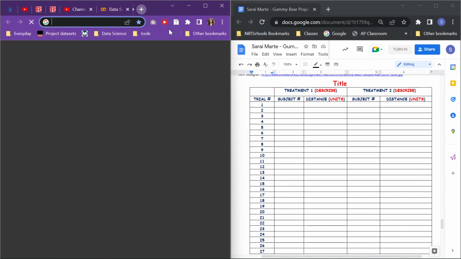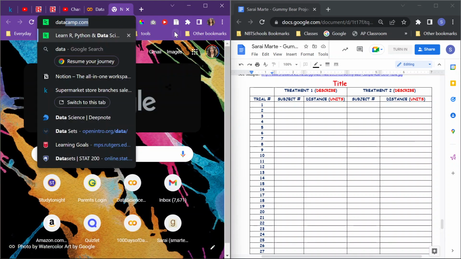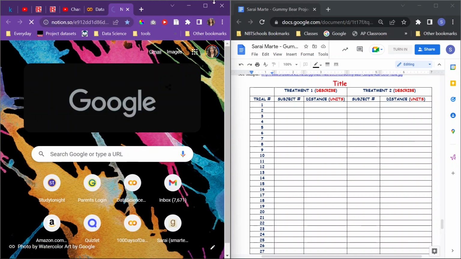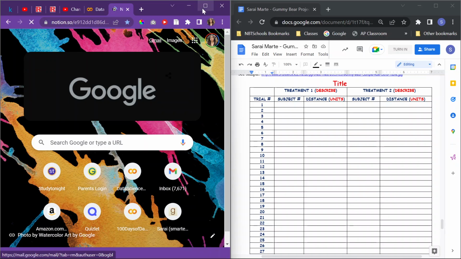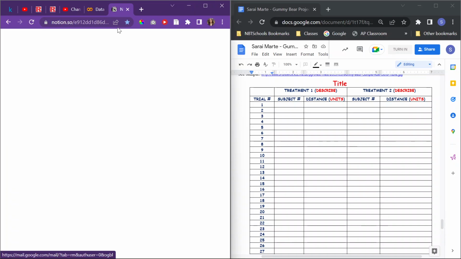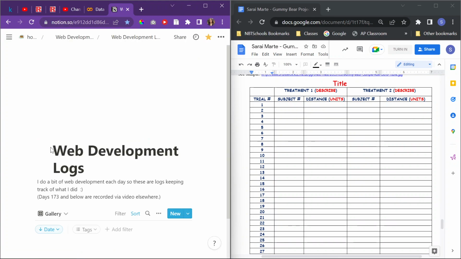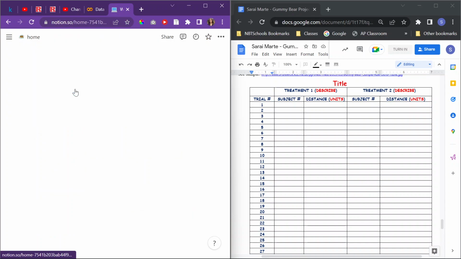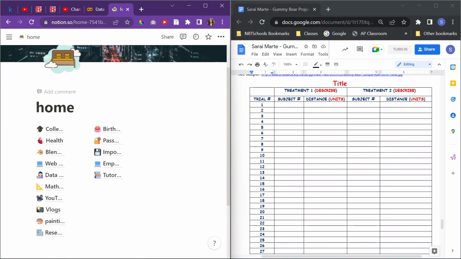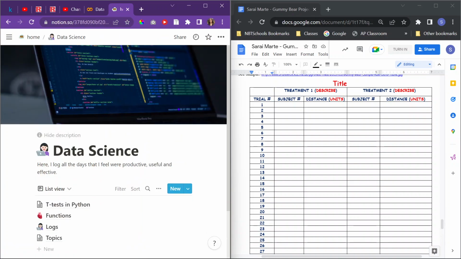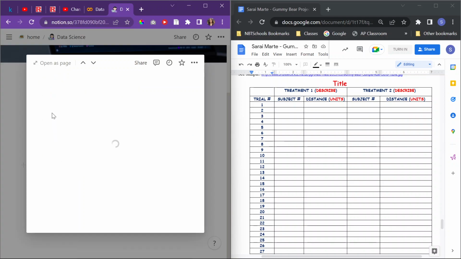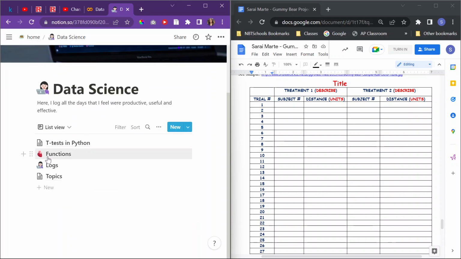Let me look at my notes. Okay, let's do data science. I don't think I have... Let me look at this real quick. Nope, wrong one. Alright. Logs? No, functions.